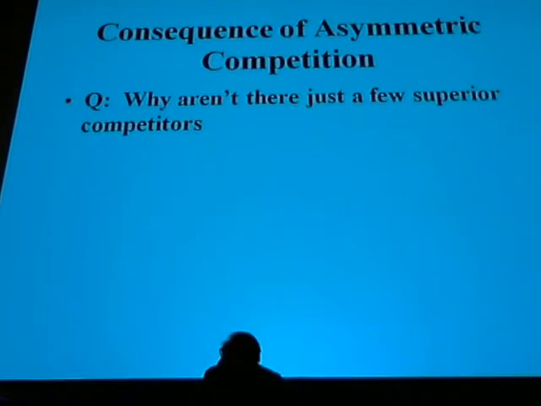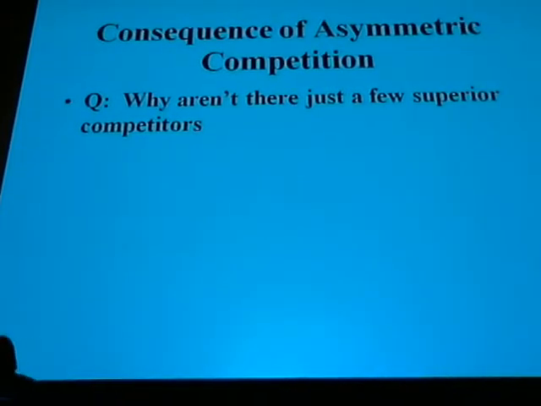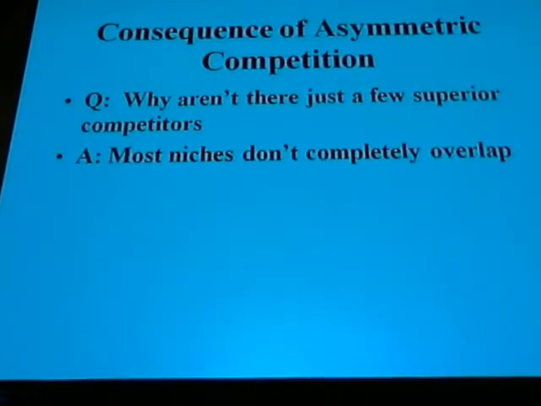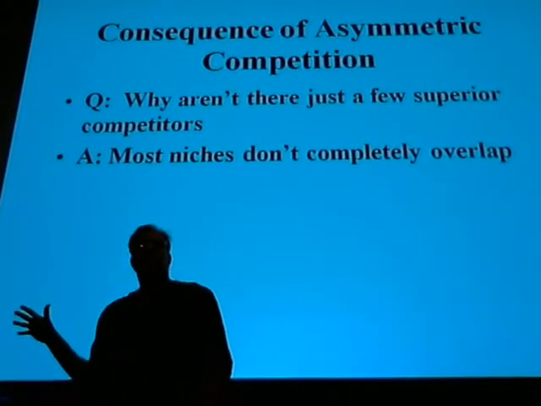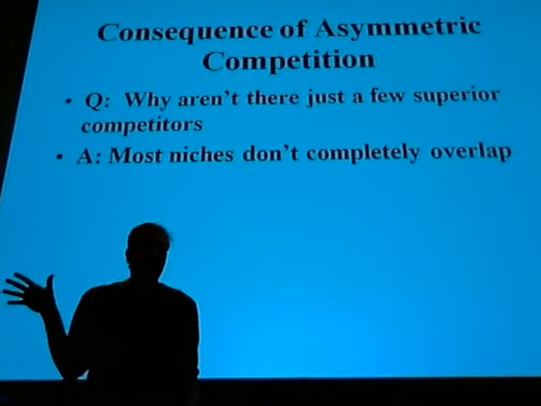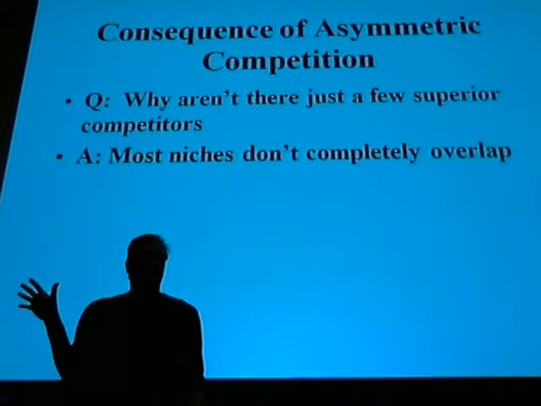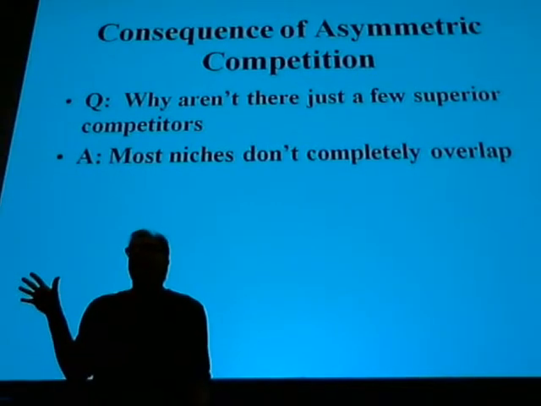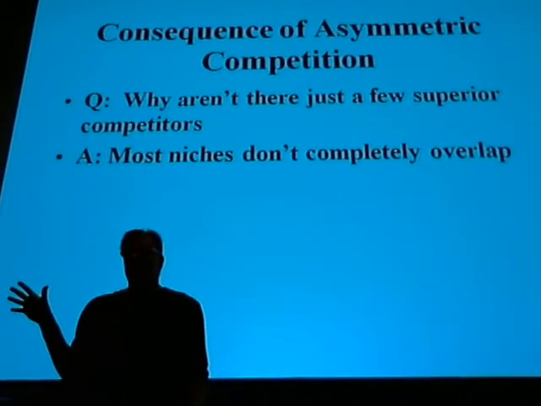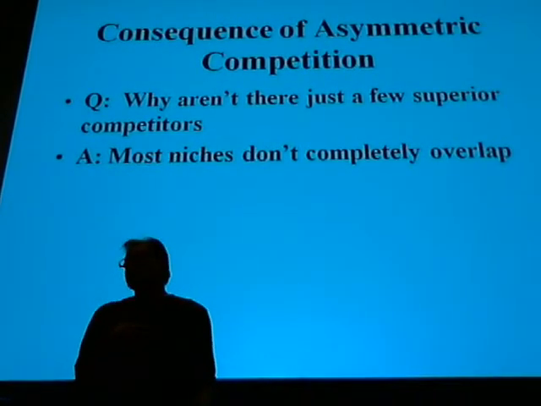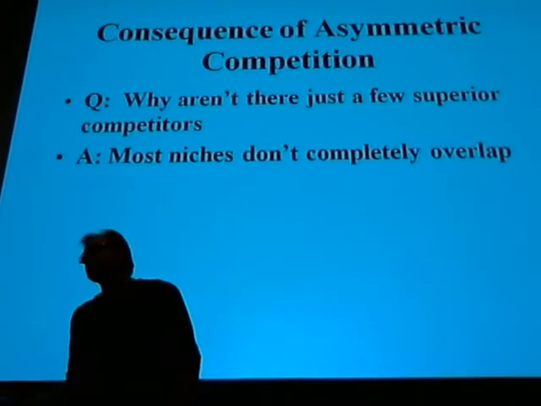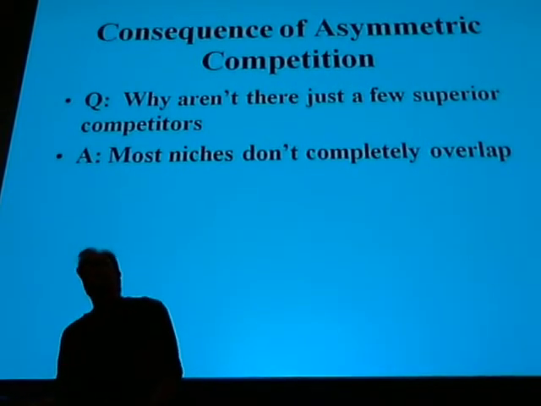Well, sometimes that does happen in unique cases, but that's later in this series of lectures. The answer is because most species don't have niches that completely overlap. So if your niche doesn't completely overlap with a superior competitor, when you find yourself in the presence of that superior competitor, you have a bailout refuge. You have somewhere you can go where that competitor doesn't exist, where you can get the resources you need. That make sense to everybody?